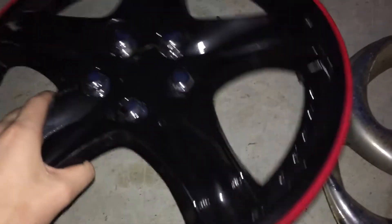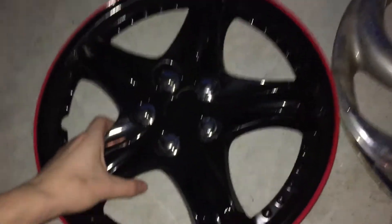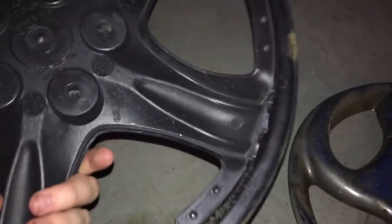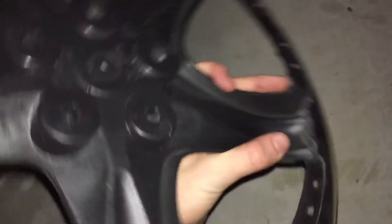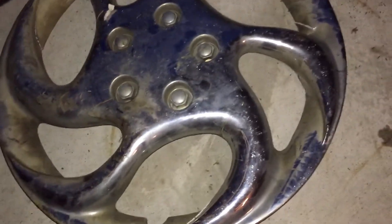Not sure who makes this or what model it is, but it's got black accents, fake bolt covers, and red line tips. It's unfortunately missing some clips — here's the design of them, kind of spray painted red. It doesn't say exactly who made it, but it's got the code number KT919.